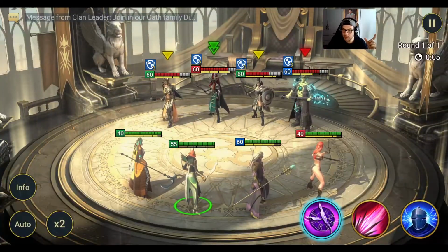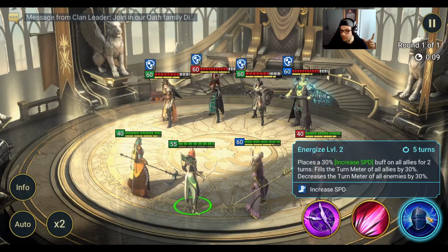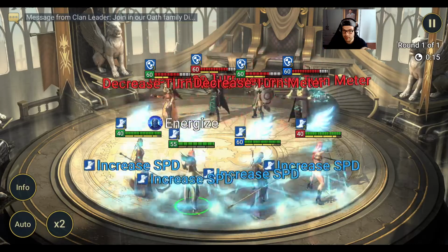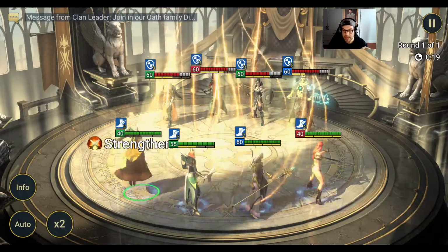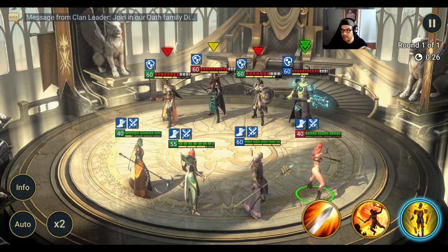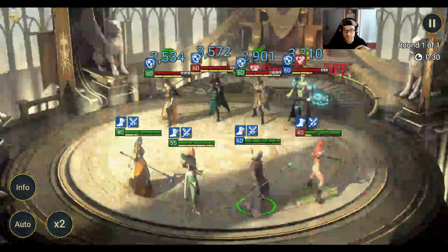So as we discussed before, Lysandra is my fastest champion. So I'm doing an increased speed buff on all allies. I'm filling the turn meter of all my allies and decreasing the turn meter of them. My next champion to go is Spirit Host, who's going to put an increased attack buff. Then my next champion is War Maiden, and she's going to be putting a decreased defense debuff on everybody if her accuracy is high enough and if she actually has the ability to land it.